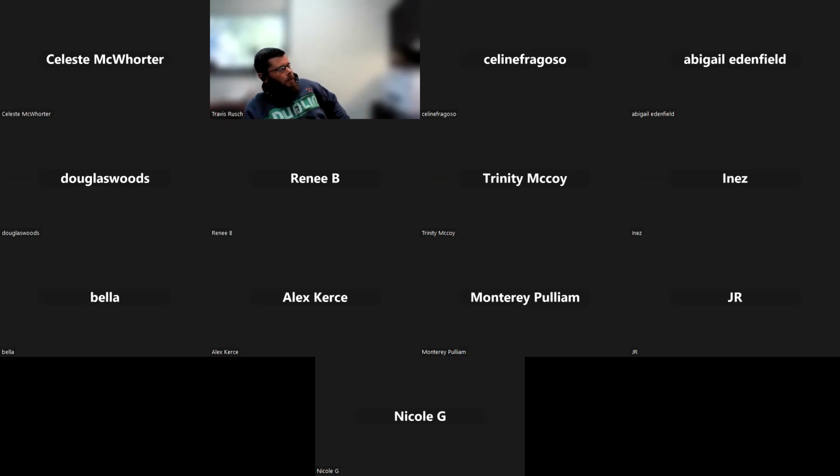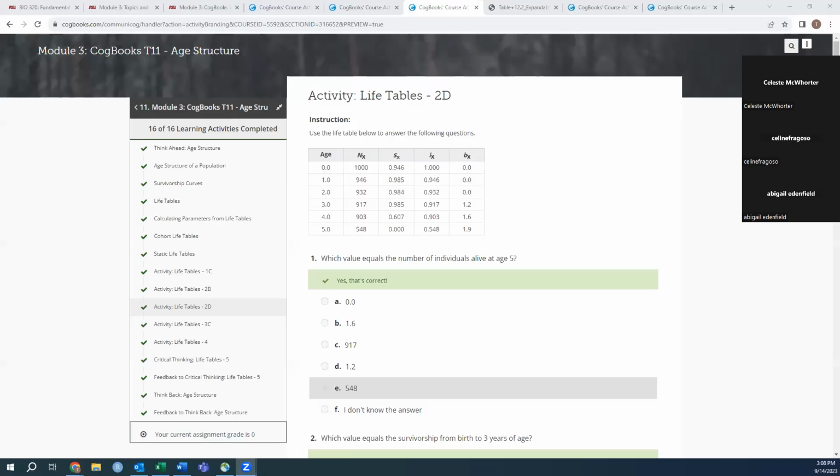What you said is related to a side note that I did want to make at some point, but we're bringing the table up right now. So let me share my screen real quick, I think that might help visually. Okay, so we see the table right here, right? Yep. From that activity. So this box right here at age zero, survivorship, is a value of 1.0. Now, these numbers are all made up just for the sake of the activity. But does this value ever change in other activities or other exercises? Or in theory, would that number ever change? I don't think so. And why is that? Why is survivorship from birth always one?